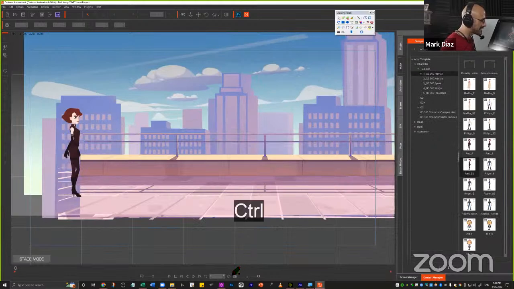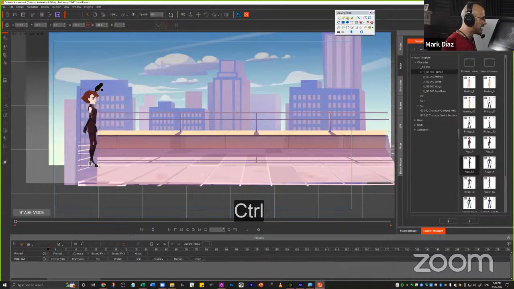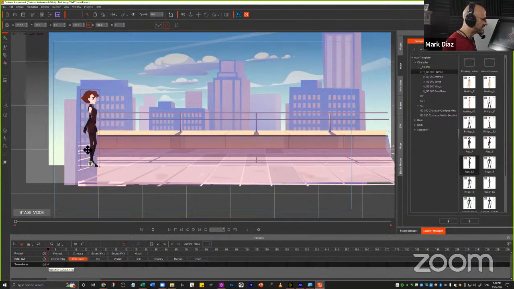Now I'm going to click this section right here, that little square, to open the timeline. I click there. I click on the character, right? And because I have this thing selected, the second item, the object related track, now I'm showing in the timeline all the timeline and stuff for this character, right? So this is the character red. From here, I'm going to click where it says transform. I click on transform and now I can start animating.